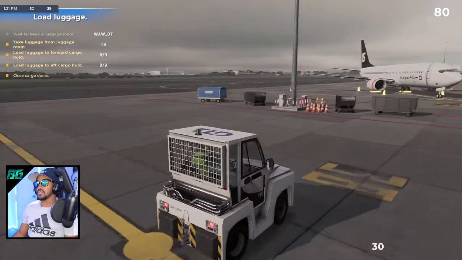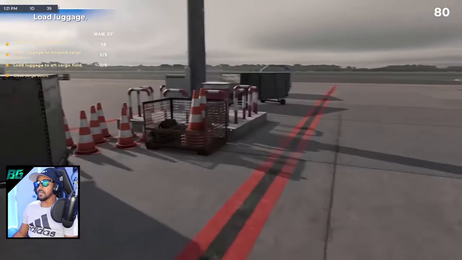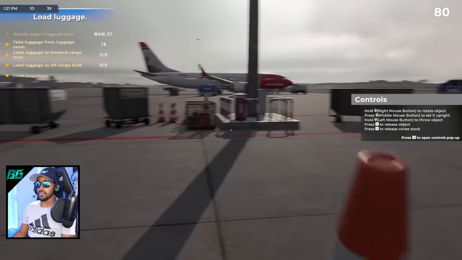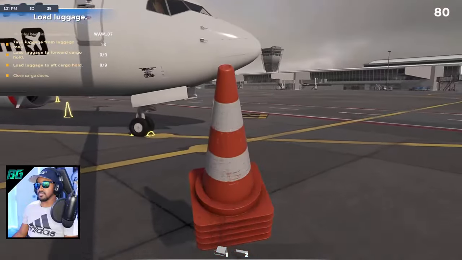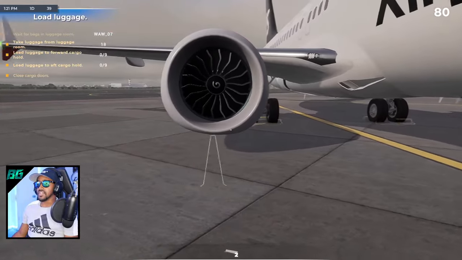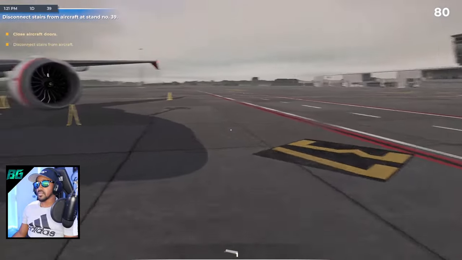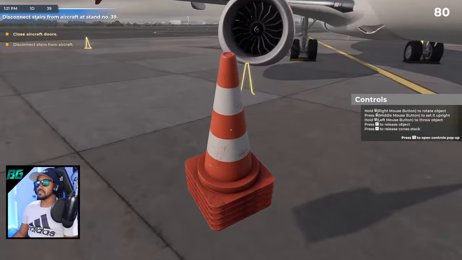Oh, wait, hold on. We got to take care of this plane, too. I forgot about this guy. Actually, chocks would be first. You chock it first. There we go. Put that down. I'll go down here in the front. I'll chock the nose gear. I'll put the bypass pin in. The engine is technically safe. And we'll go around on this side as well, and chock that. And we'll go back and get our cones, and we'll cone it up. One here.